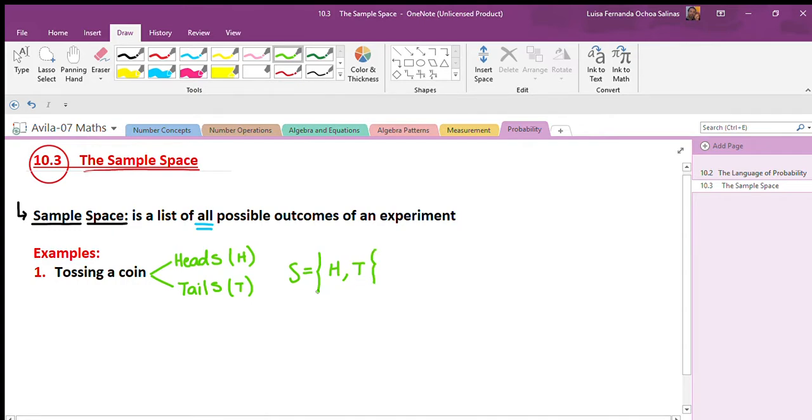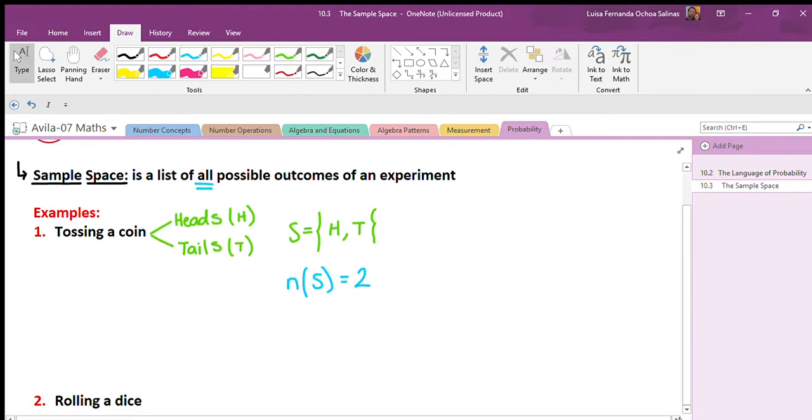Perfect. But sometimes I don't want to know all the outcomes. I just want to know the size of the sample space. So the number of elements, how many elements do I have here? When I want to do that, you use this symbol. You say the number of elements in S, and you write S in brackets. Oh, this looks terrible. Sorry, girls. Let me write it again. So the number of elements in S is equal to 2. Perfect? Okay, now let's look at another example.